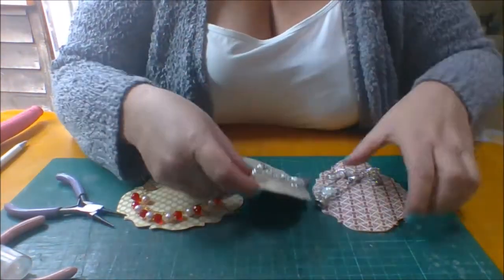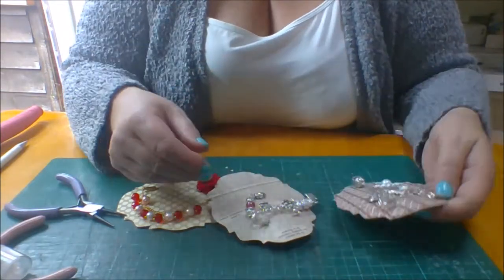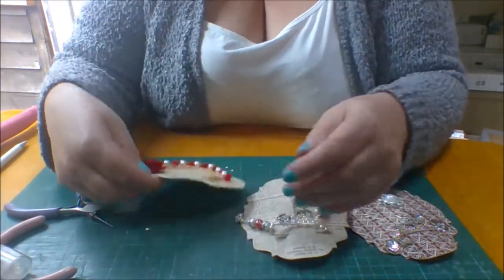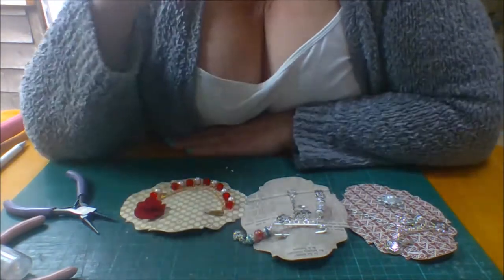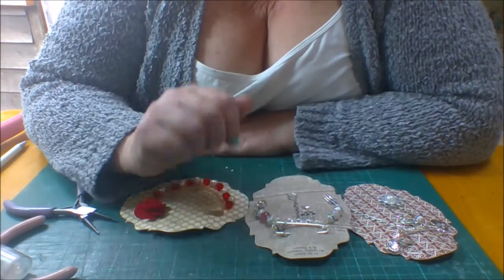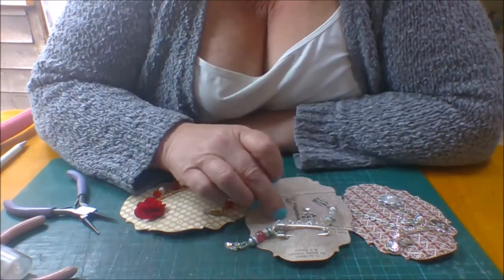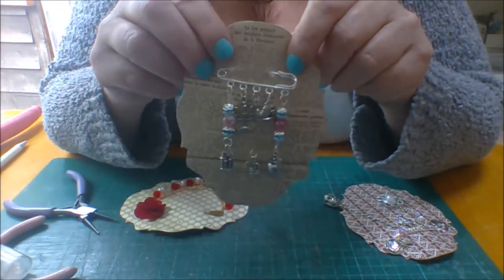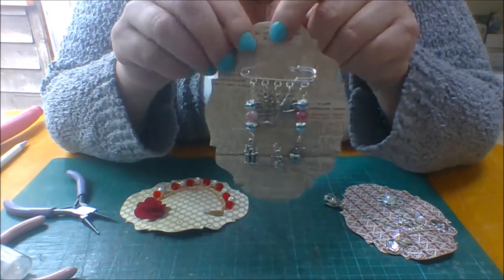Now, yeah, I think I'm going to put them in bags. I can't find my bags. I haven't got a clue where they are. So I'll put them in bags. And then what I do is I put some photos at the end of the video so you can see them. But yeah, there you are. Nice and easy. Easy gift to make. Christmas presents, birthday presents, or to sell at craft fairs, anything like that.